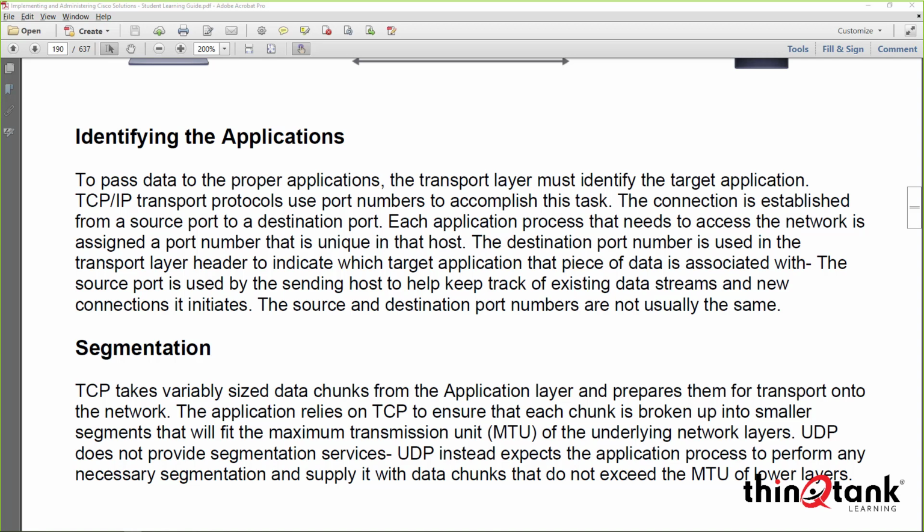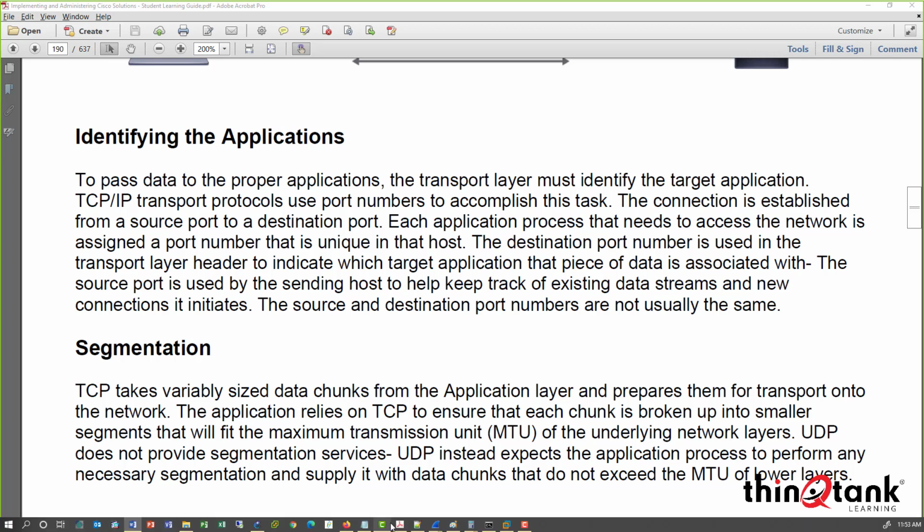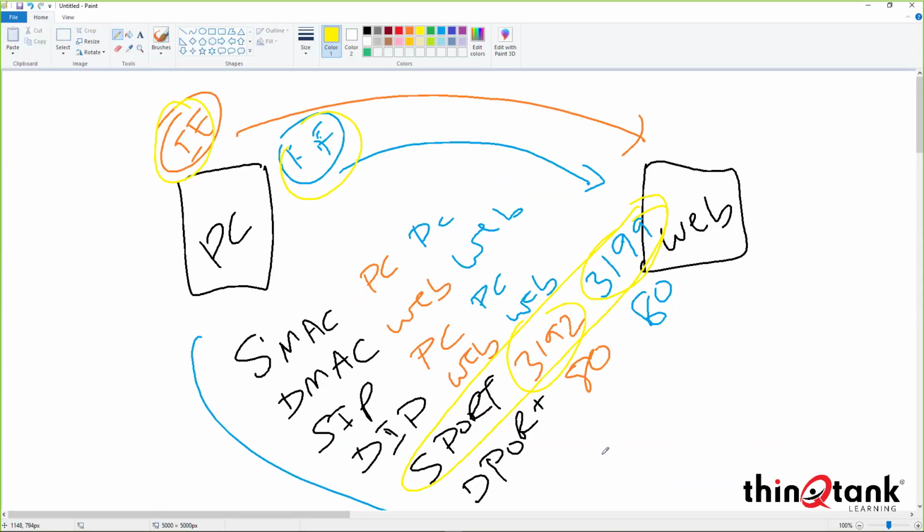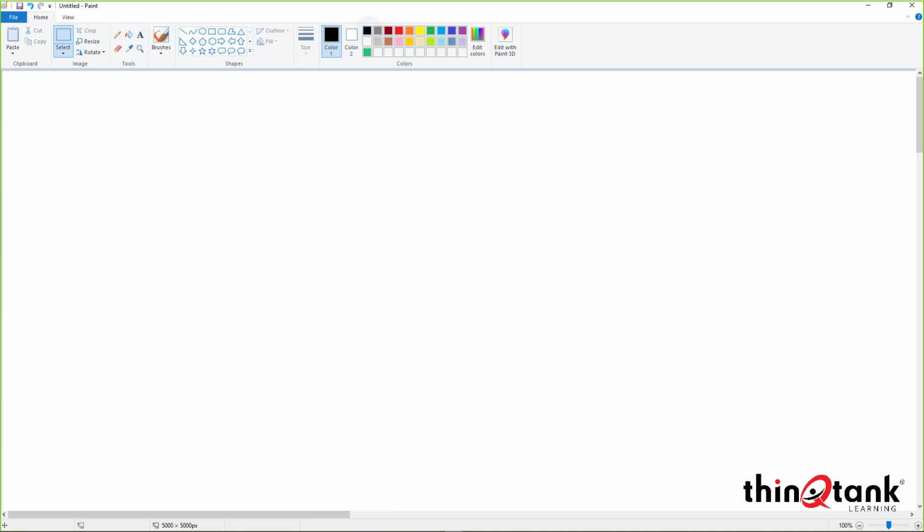Why do we care? Why can't I just send a 100 meg file in one datagram? Because if I allow those large datagrams, eventually the large traffic is going to starve out the small traffic, right? If you think about it, most of our applications are competing for resources on the network. I've got my PC here sending data.